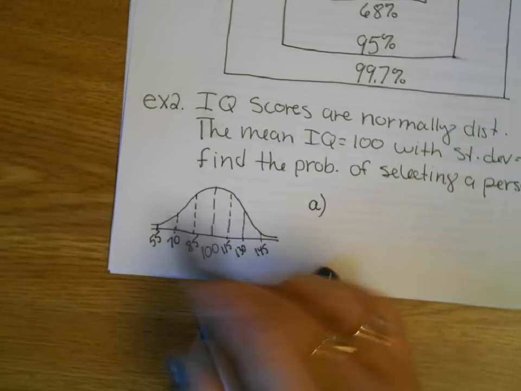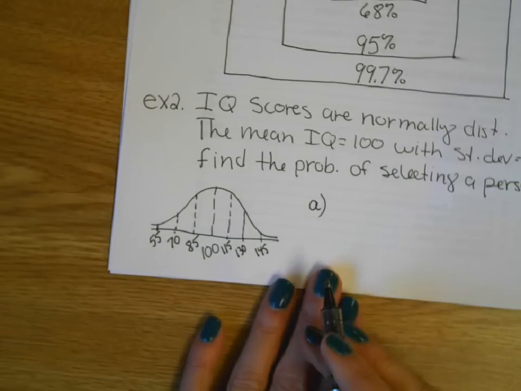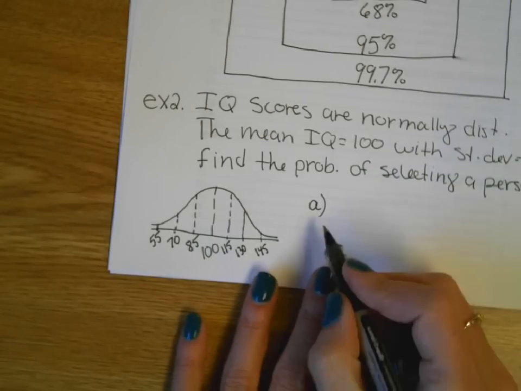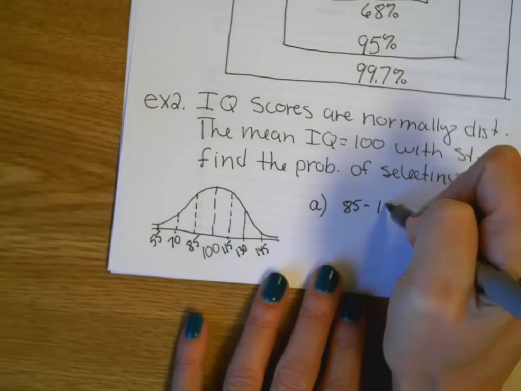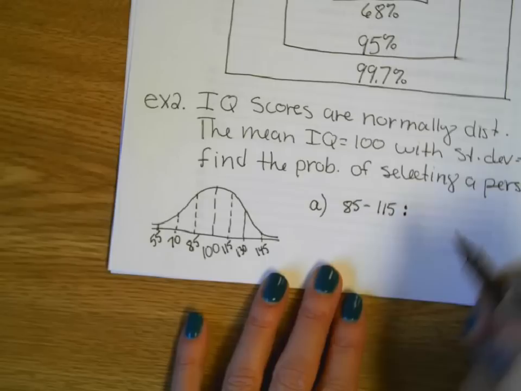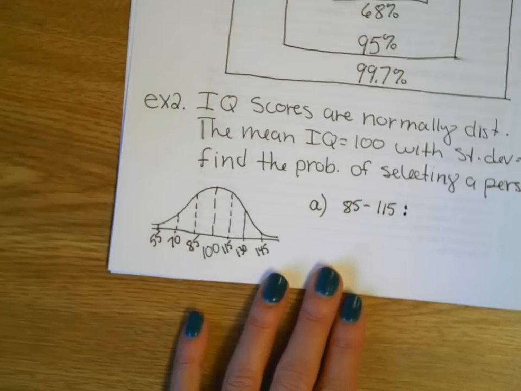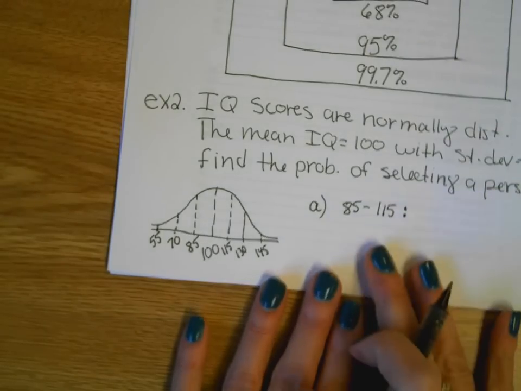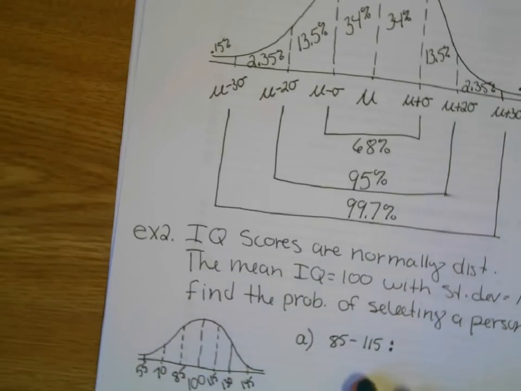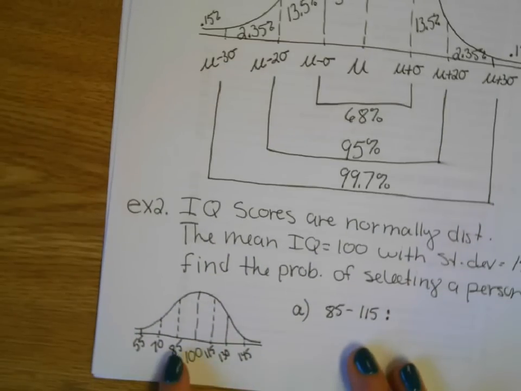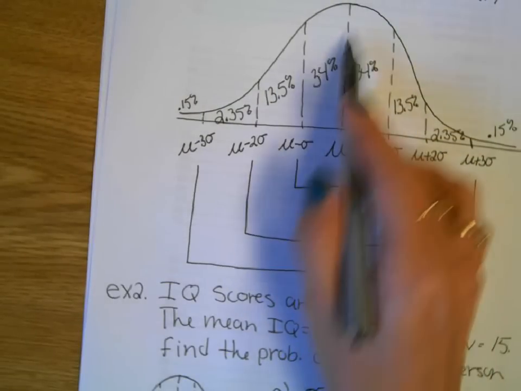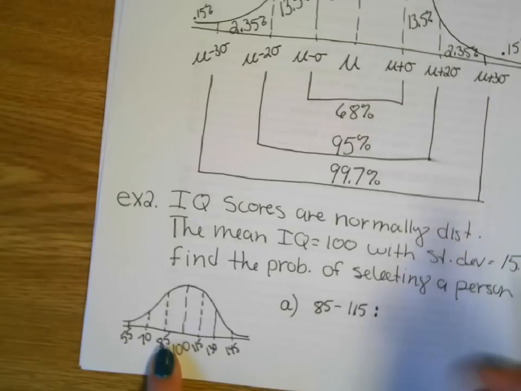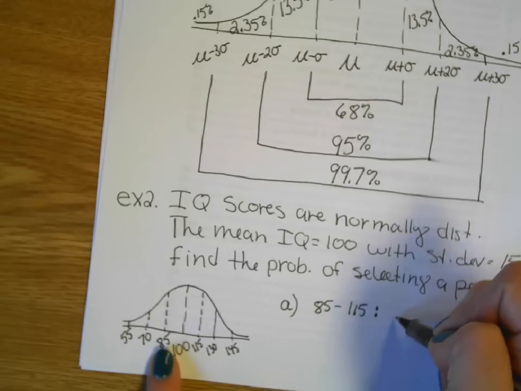Okay, so if I randomly pick a person, what is the probability that the person I select has an IQ score between 85 and 115? The probability is going to match the area on the curve. I picked something easy to start with. 85 is one standard deviation below to 115, that's one above. It's these two sections of the graph. So what percent of my people land in here? 68%. You can write 68% or 0.68, I don't care.